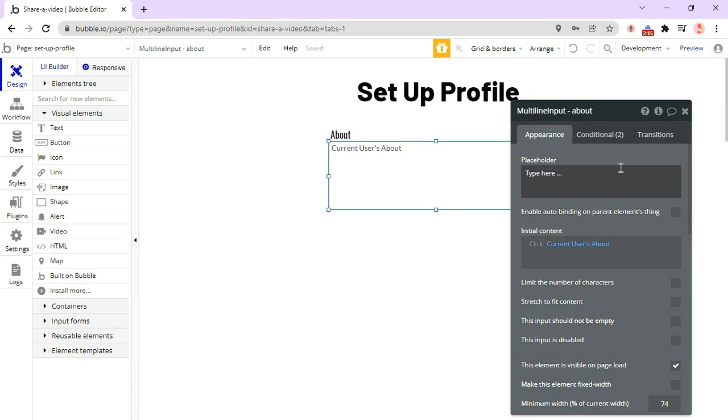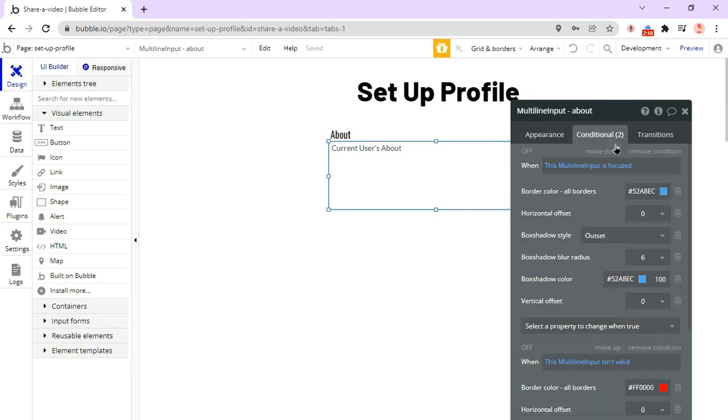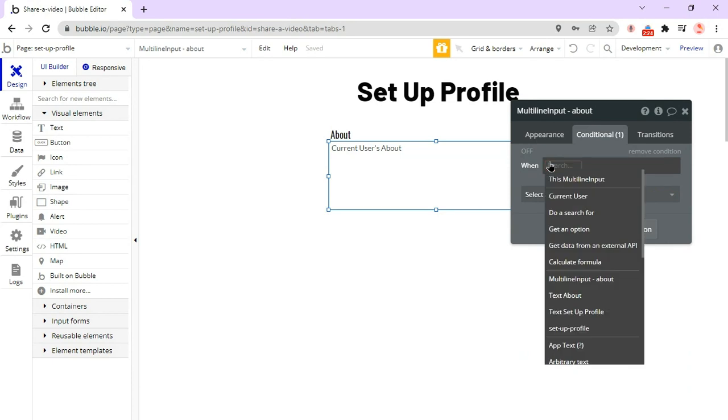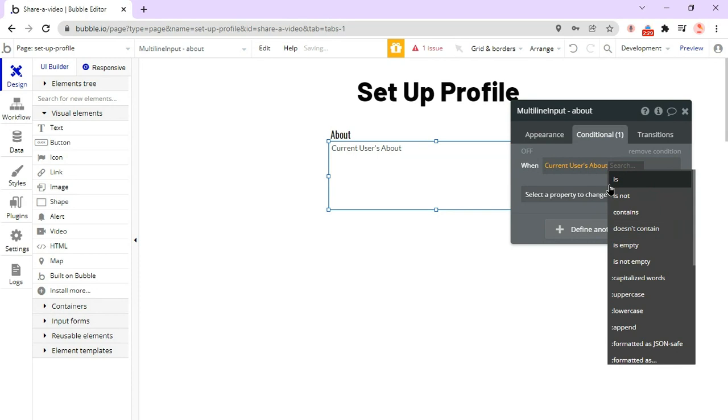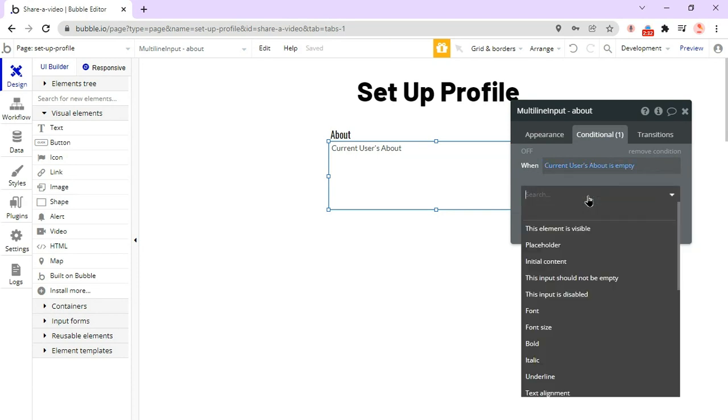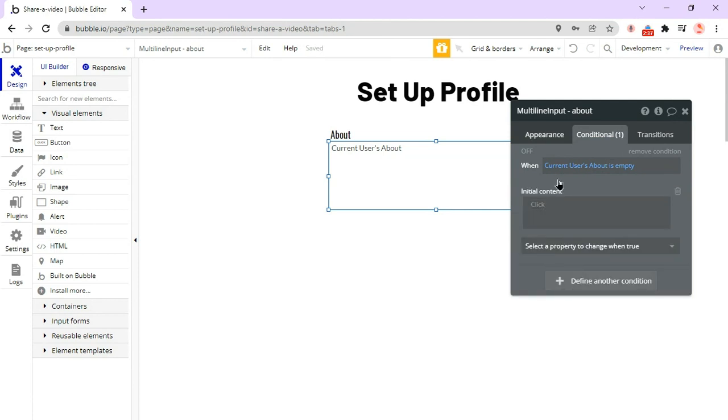Or to make sure, you can go to this conditional, then remove. Just when current user's About is empty, and then we're going to add the initial content will be blank. Okay, so we're just going to leave it blank.